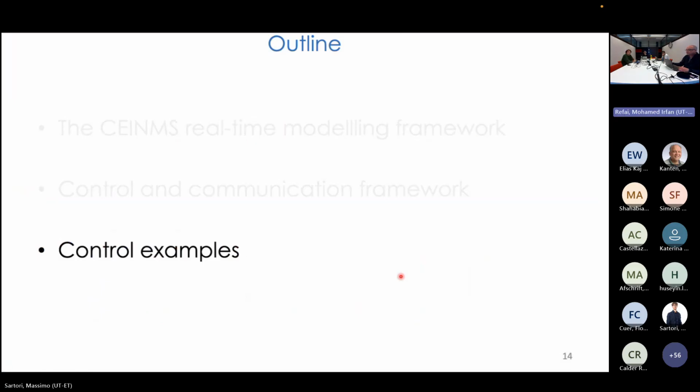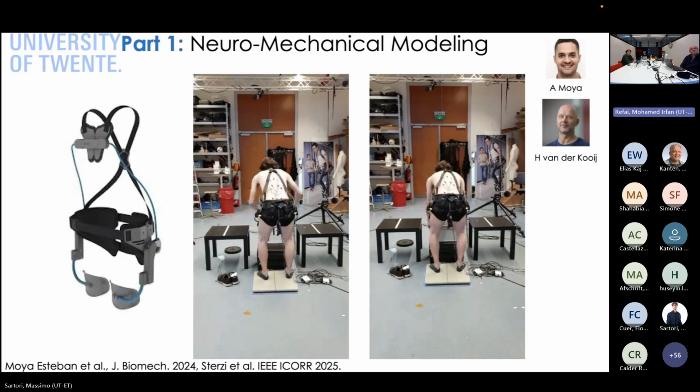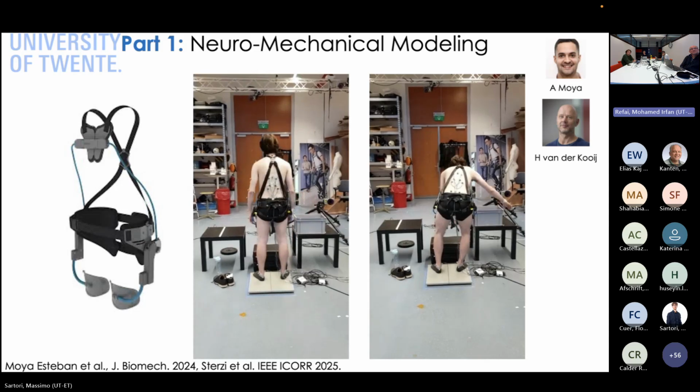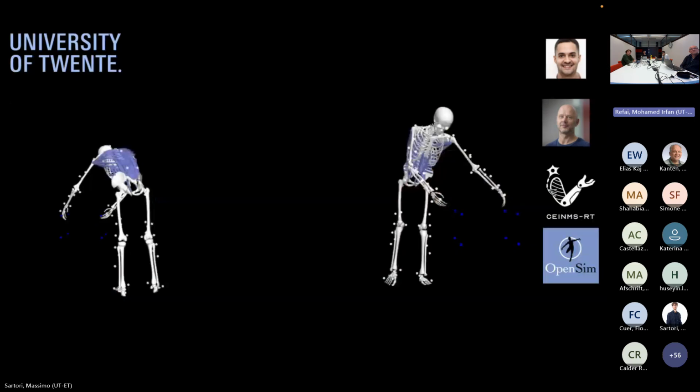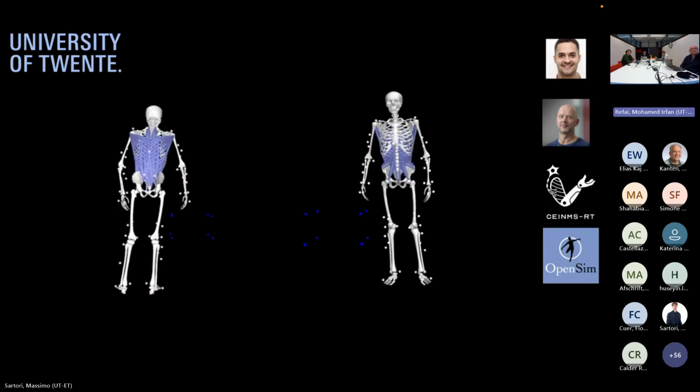And I like to end this presentation showing a few control examples of how this paradigm was used in a variety of control applications that may or may not resonate with you. So we've used CEINMS not only with ankle exoskeletons, but also with trunk exoskeletons. We are able to simulate in real time the mechanics of large-scale models.